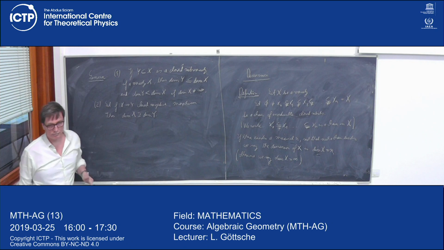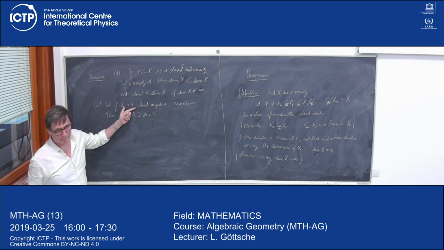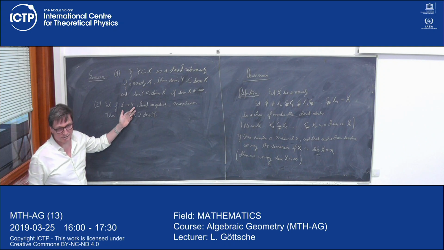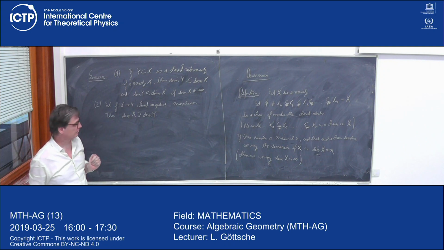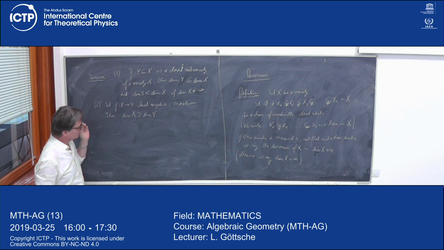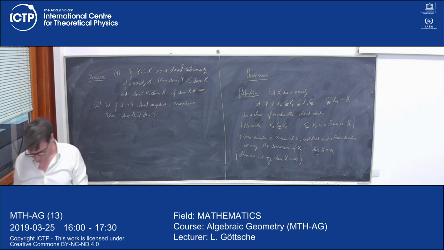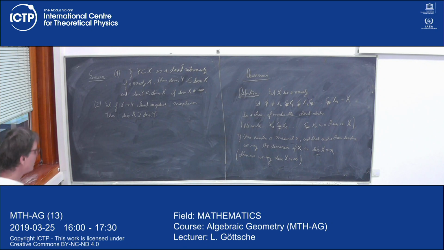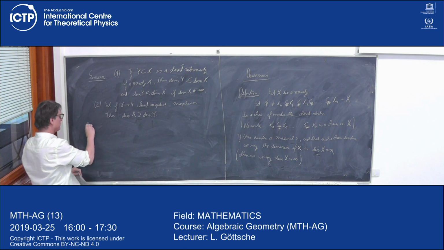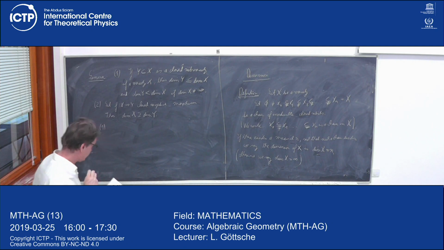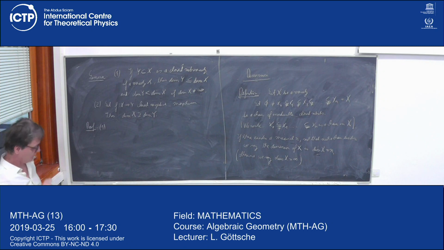You would think so, no? If you have a surjective map, the dimension of the image should be smaller than the dimension of the source, or smaller or equal. We will later see that if the map is also finite, then we have equality. That comes later. So first let's prove this, which is relatively easy. So the first one is quite simple.